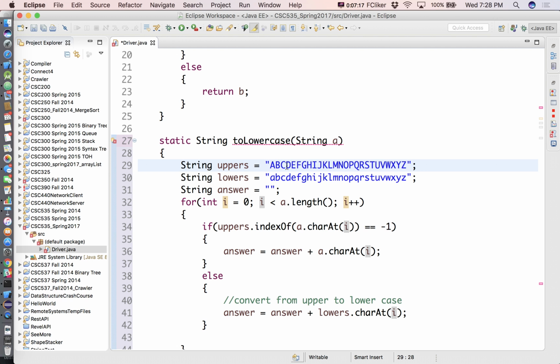If I'm looking at an uppercase A, that should become a lowercase a, right? What position will I find an uppercase A at inside of uppers? 0. And what position is lowercase a in lowers? 0. So I need to get that index of this again.